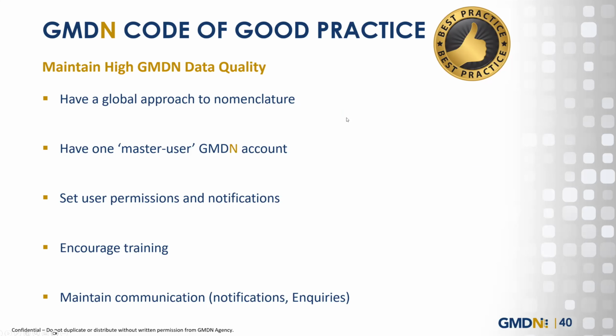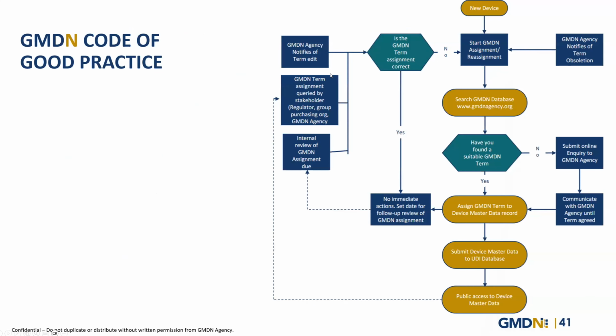So going on again for the code of good practice, we have an illustration of our code of good practice in this flowchart on the right, but I won't go further into detail. At the moment, you can have a look if you want at your own time. I'll just mention a couple of essential information that occurs from the flowchart. We believe that the GMDN data should be dynamic. So whenever you realize that your term assignment is not appropriate, you should be able to make changes in your term assignment and update your records with the appropriate GMDN terms.